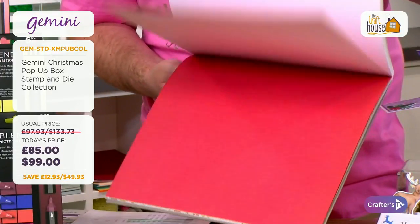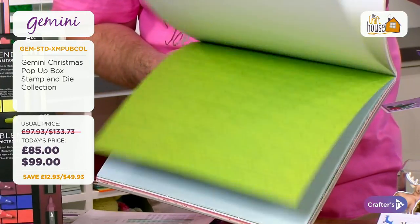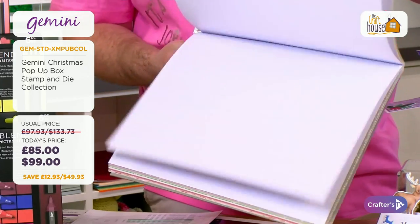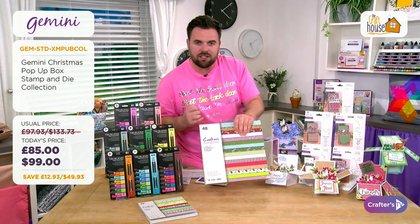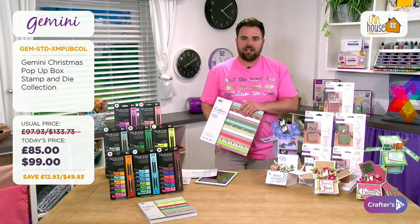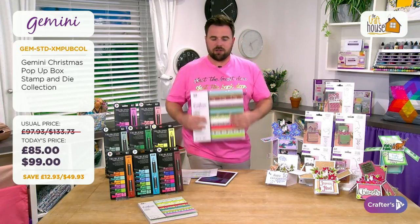You can see here, of course, this is going to work beautifully. And it's also fantastic because it's designed to work beautifully with all of the individual collections. So you've got something to work every box. I know a lot of people that are going for that big collection are also going for a second one of these paper pads. $12.99 on its own, or $19.99 if you're in the US. The great thing is as well, if you pop an extra one of those in your basket with that main collection, it will take you over that free P&P shipping threshold as well, which is fantastic.